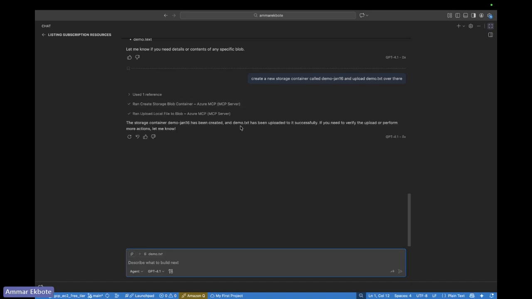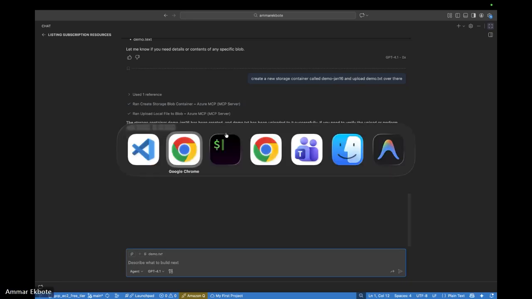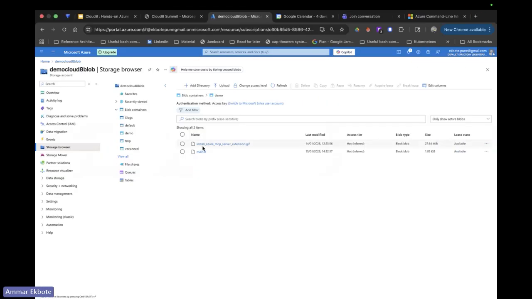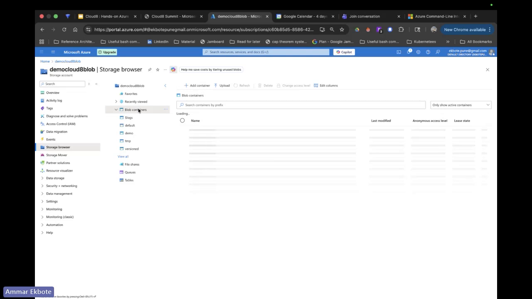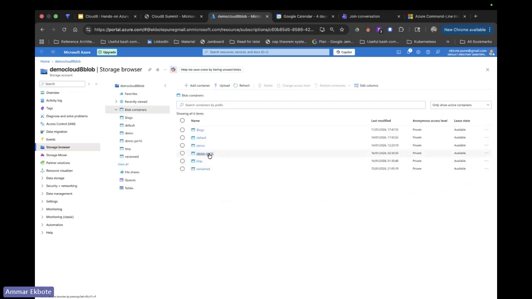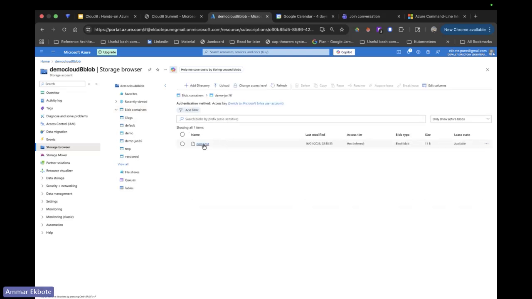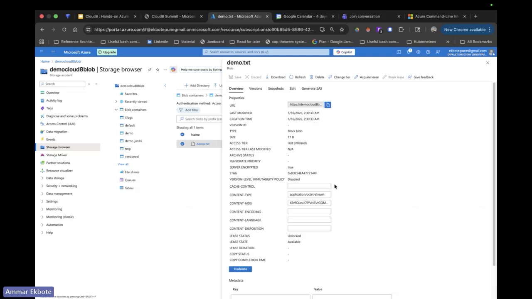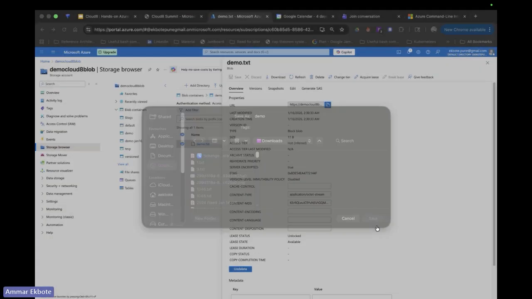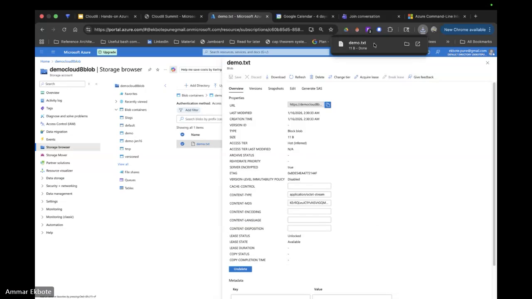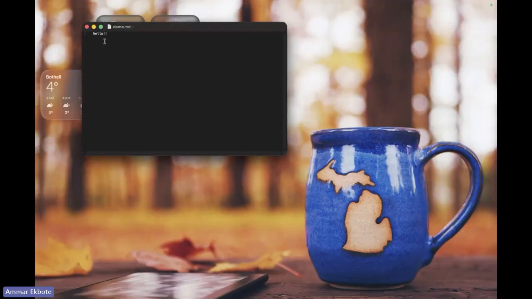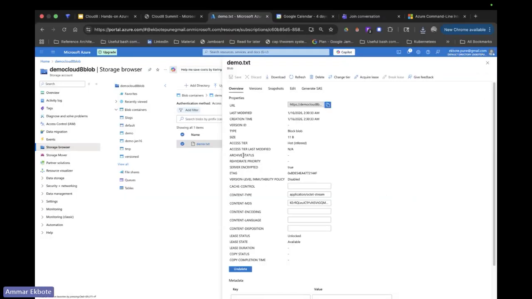All right, so we can see that the action has been completed successfully. Let's go and peek over here as well. Okay, we can see the storage container being created and the file being present over here. We can see the file being uploaded and the same contents being present.